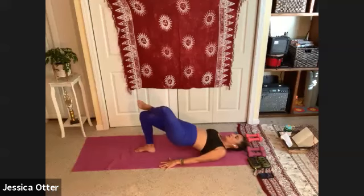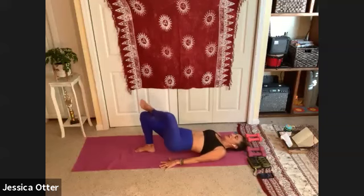Here we go. Squeeze your right glute, squeeze it when you come up, all the way up. Oh yeah. Let's go, up and down, up and down. 5, 4, keep that left foot flexed. 3, 2, toe-y pulse. Last one, keep it up and pulse, pulse, pulse. Oh yeah.